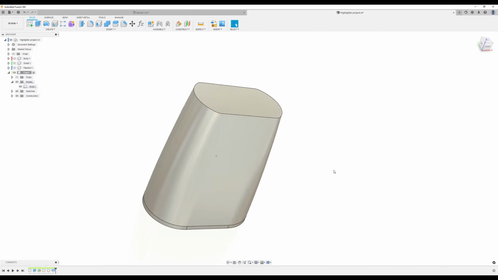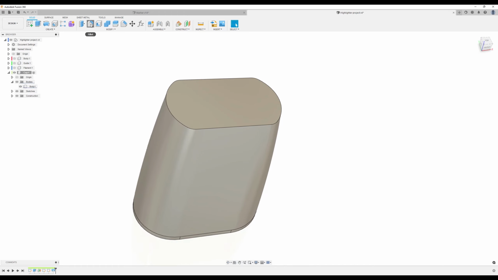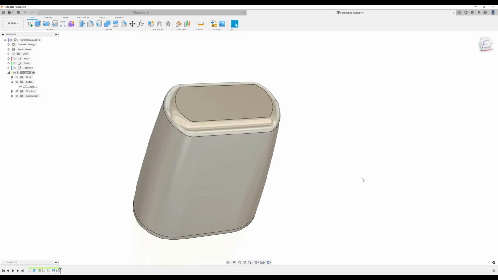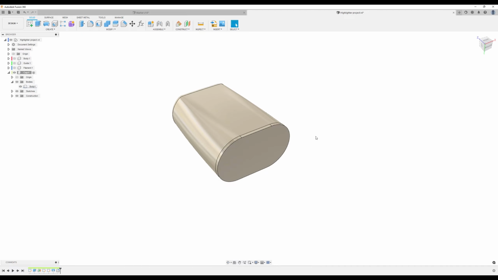All right. Let's go ahead and use the fillet command and fillet this edge. It's going to be constant. We're going to make it 1.9 millimeters. Tangency weight's going to be 1. Click OK.